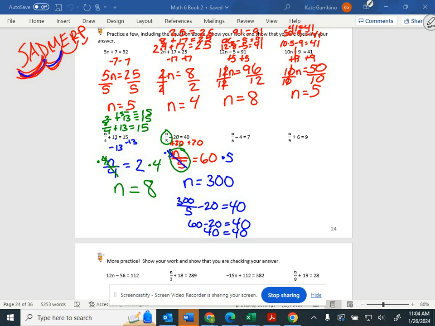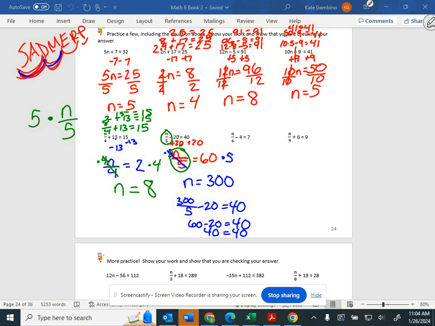Madison? So when we divide n over 4, we subtract. Wait, no, I'm talking about n over 5. So the opposite of division is multiplication. So why don't we multiply? We did multiply. We had 5 times n over 5. I know, but instead of plus 20, I added those by 20. Why don't we multiply it by 20?